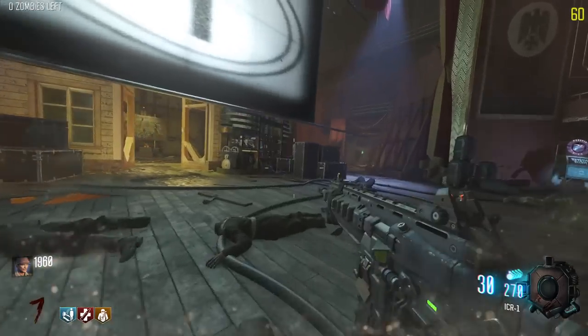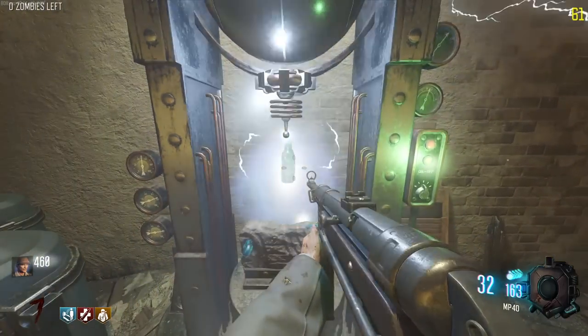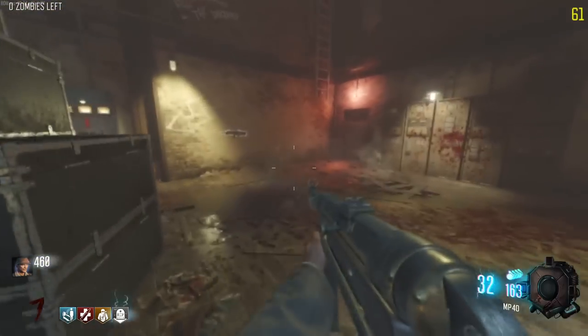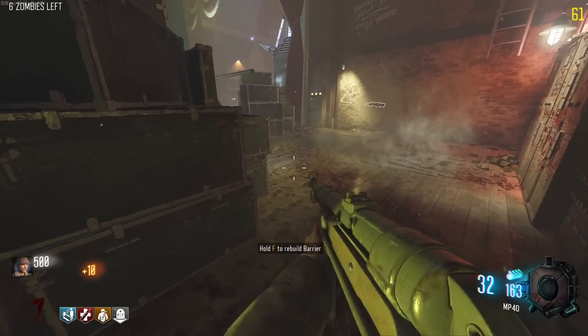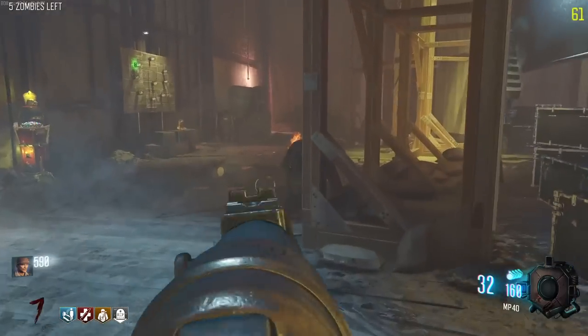Oh, I can dream. Alright, I'm gonna start rolling the Wonder Fizz now for perks, just because I don't want to have to walk around the entire map every 5 seconds. Alright, so that's Tombstone. I actually don't know if you can get duplicates out of the Wonder Fizz before having every perk, so we'll have to see how that goes.